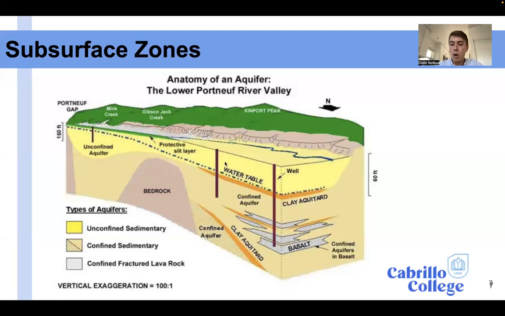And so these wells are all tapping into different types of water, and they're going to display different hydraulic heads. This one on the far left is tapping into the unconfined aquifer, and it's going to display a water level that is matching our water table. This well right here is tapping into the confined aquifer. That's going to display a water level that's representative of our confined aquifer, because it's not the same as the water table of our unconfined aquifer. And then there's another confined aquifer in a different rock called basalt here, and the water level here is going to be even more different from all the three.